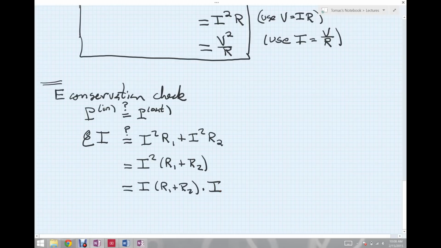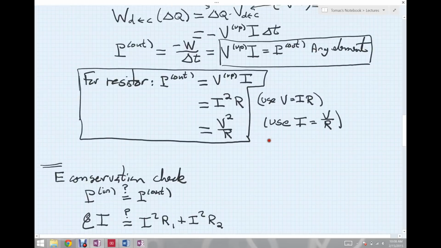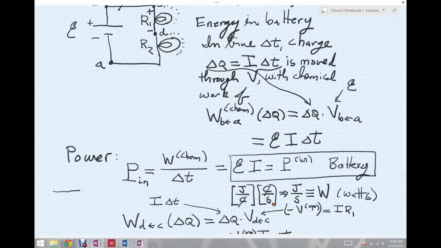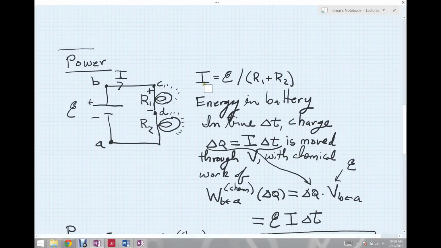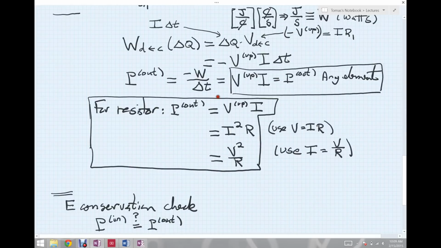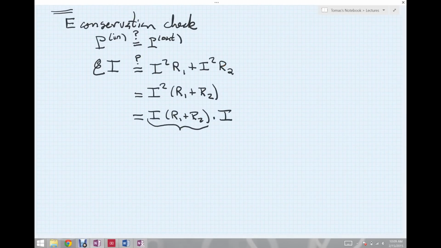And now I'm feeling very excited because look at this thing. What is this? Look, I times R1 plus R2. That is something I think we know. If we go all the way back up to the top, our initial equation that describes the behavior of the circuit, if I take I and multiply it by R1 plus R2, I guaranteed I get back the EMF of my battery. So when I have I times that here, I can simply now replace this combination with the EMF. And look at that.